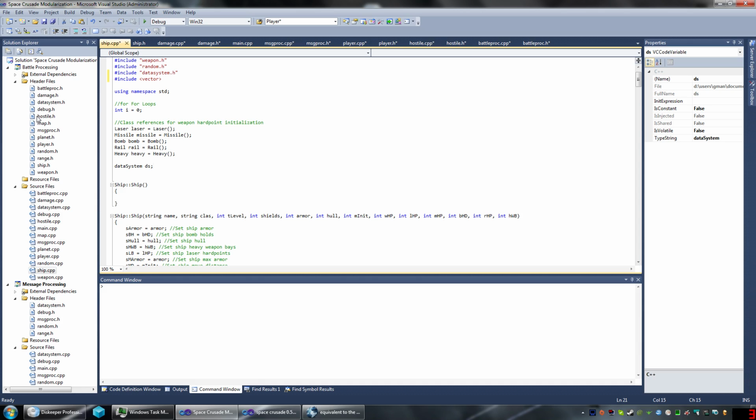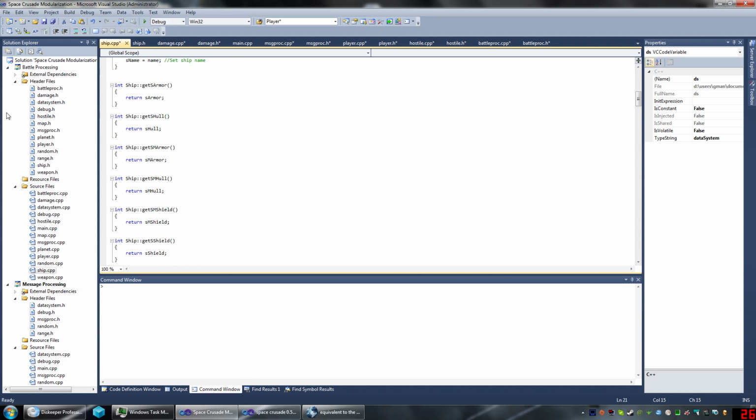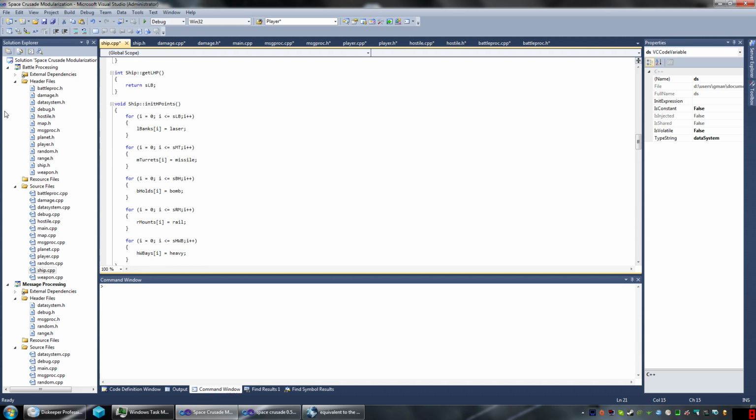So maybe we'll do it by weapon slots. In other words, by the hard points themselves. So that may require us to rethink how we do this whole thing here. We may have to change the weapons, or add a third stage into it to where there's a weapon slot, and then we fill in a weapon into that weapon slot.